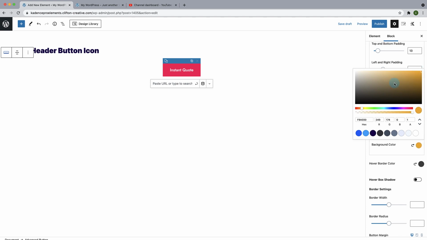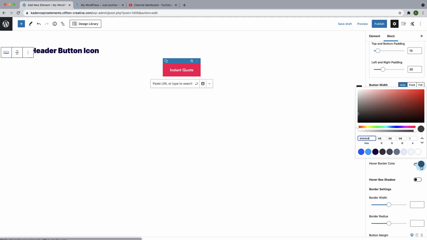Let's go like that. And if you're wondering why I'm picking these colors, these are colors that are already on the site, on the page, but this is going to separate the button from the other blue buttons that are on the page already. So I like this color here. I'm going to grab the hex code F9AC00, and make that color the border color as well. Okay, so now when I hover over, you can see that mustard color is right there.